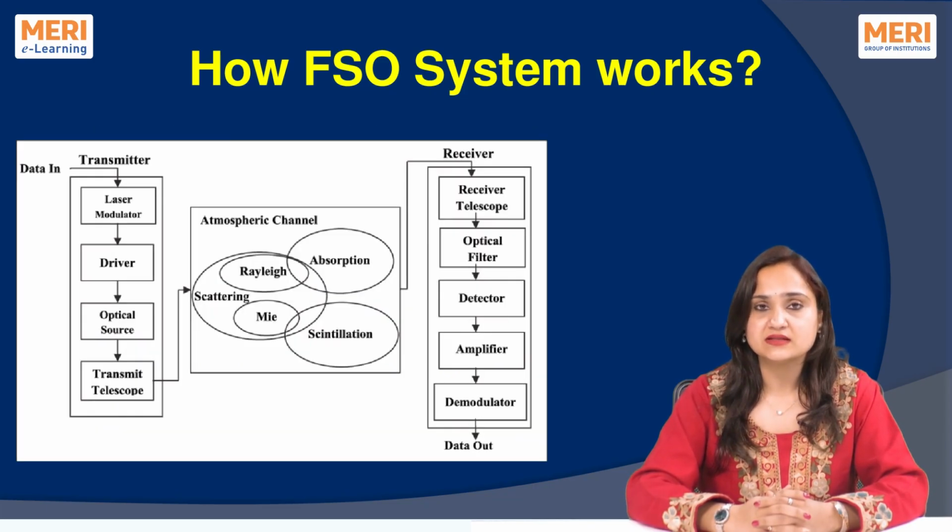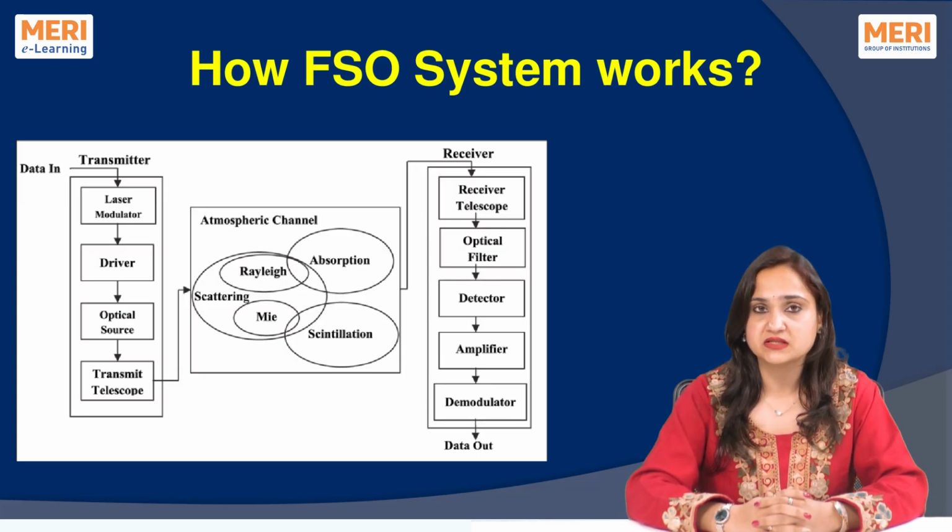Now, let us understand the optical sources used in FSO systems. One of the simplest sources is the light-emitting diode, that is LED. An LED is a semiconductor device that emits light when electric current passes through it. It works on the principle of electroluminescence, where electrical energy is directly converted into light energy. When electrons recombine with holes within the semiconductor material, photons are released, thereby producing light.